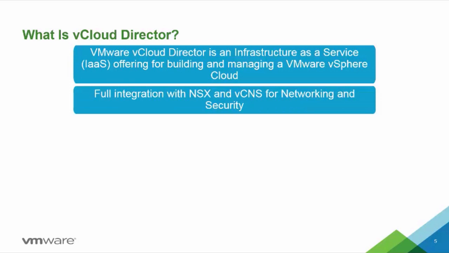So I've touched on NSX earlier. vCNS, on the other hand, is just a predecessor to that. So if you want, think of NSX as vCNS bundled with the Nicira module. And what that's going to do is give us our networking and security features within cloud via what are called edge or edge gateways.